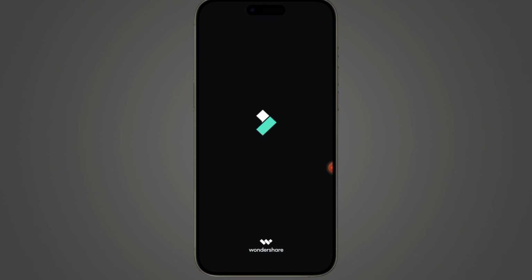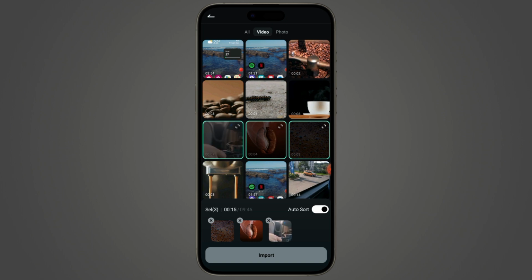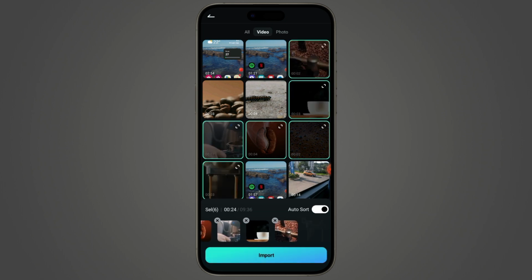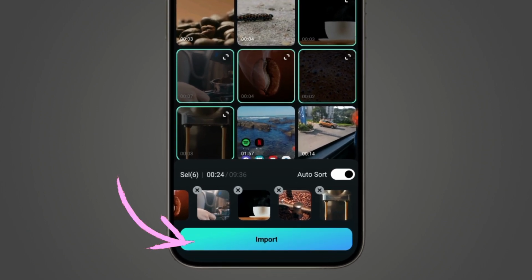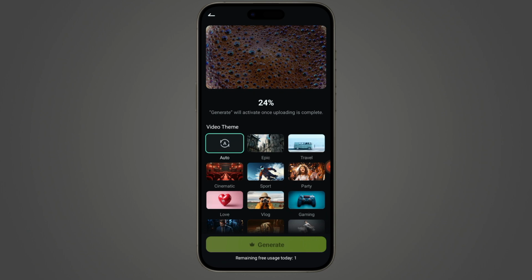So when you open Filmora, you're going to see this feature right here, which is called the auto cut. And right here, you have to select all the clips that you are going to use in this particular project, alright? And after that, I have to select this option right here so that I can import all these files. Alright, so right now, my dear friends, while the files are still uploading, let us do something right here, okay?